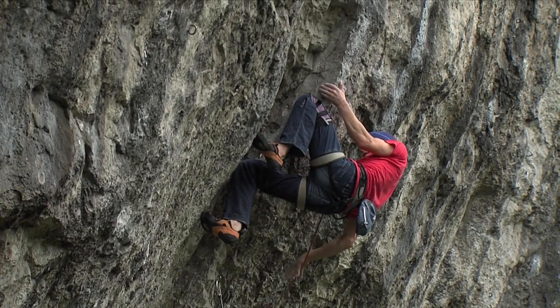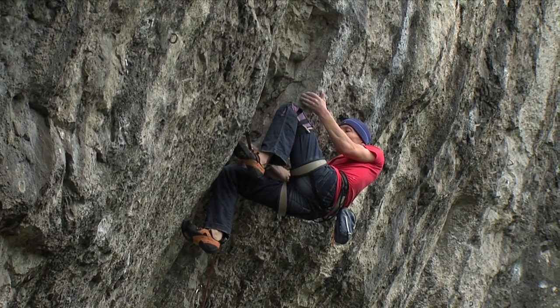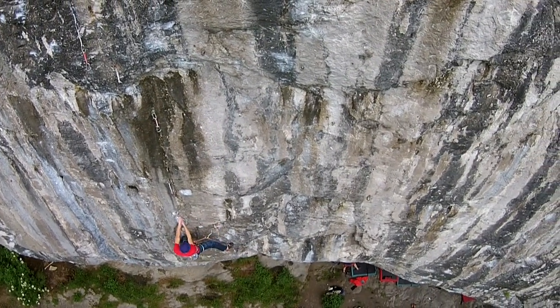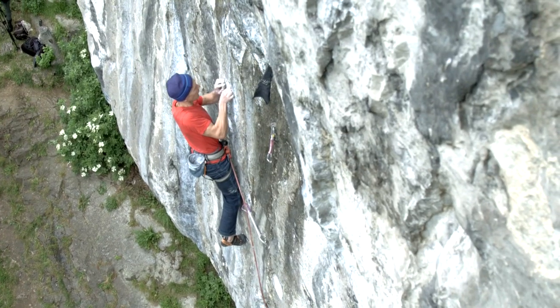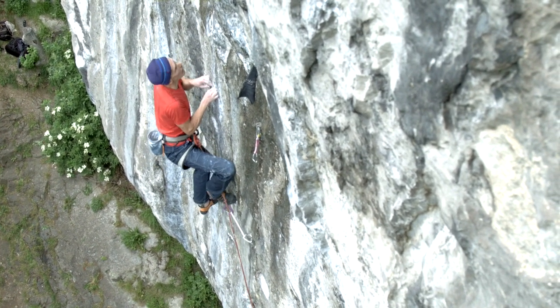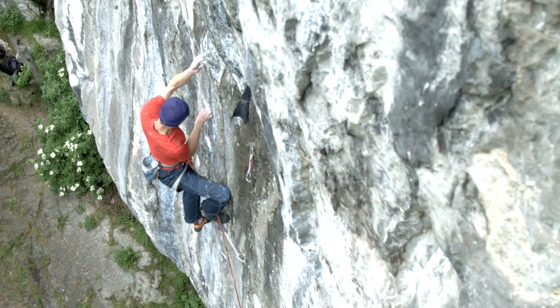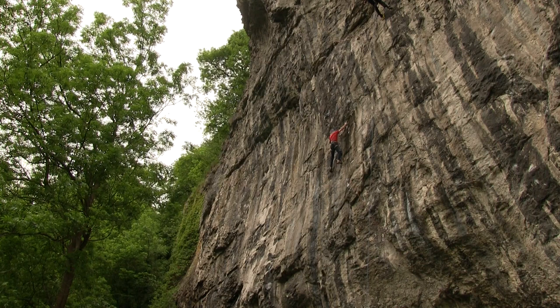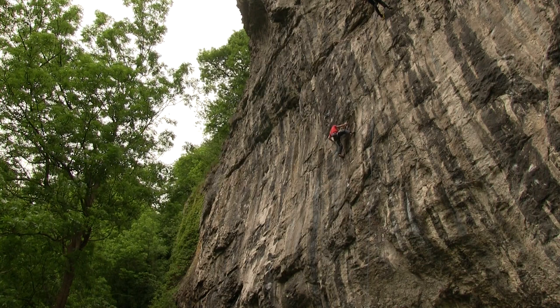From the Mecca belay, you have 2 bolts worth of probably 7A plus climbing, which is a bit more moderate than the Mecca. You'll get to a chalking up spot just below the black shield, and then from there you clip the last bolt, and then you've got some crimpy setup moves which are actually quite tough in their own right.